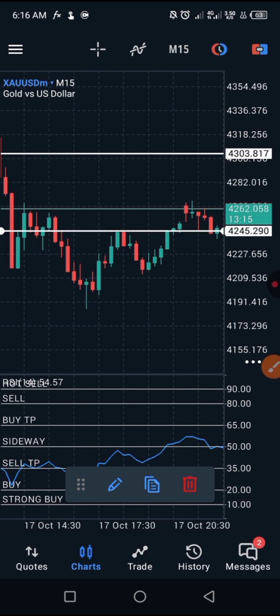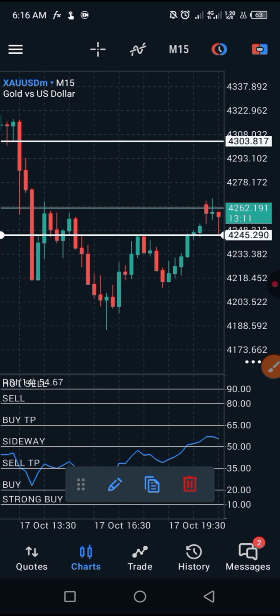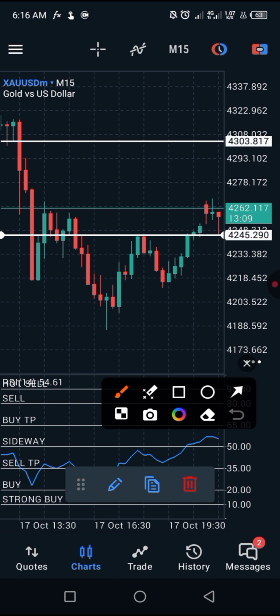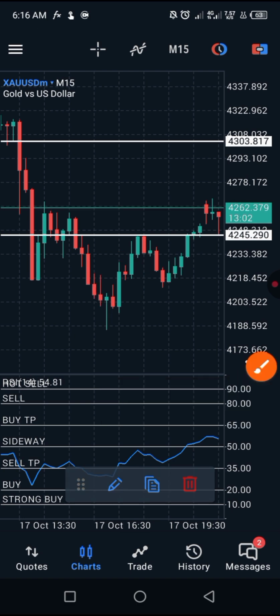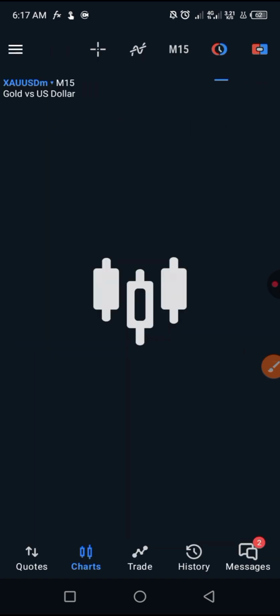So let's look out for morning star or bullish engulfing. This is the first bullish engulfing. You can see how that green candle clearly engulfed the red. So I'm going to place another horizontal line there.